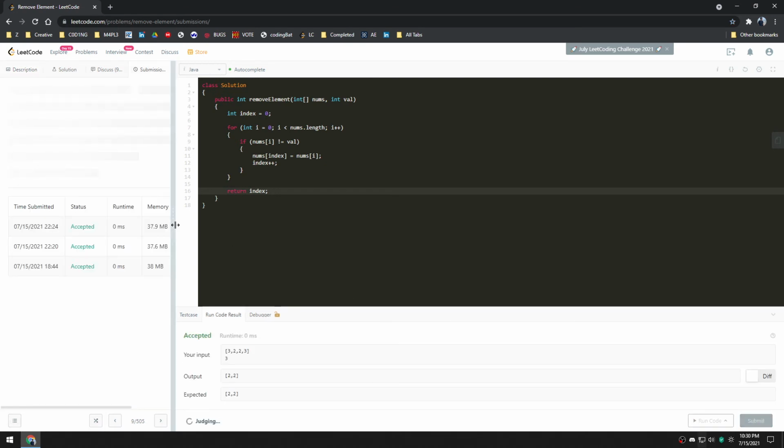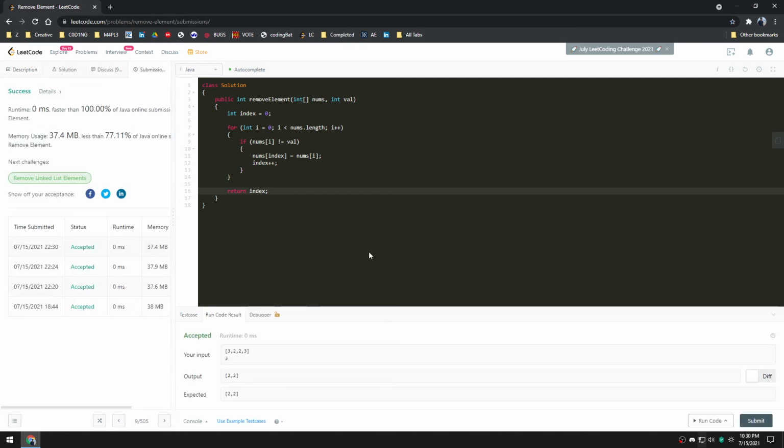So let's run this, make sure it's all good. Good to go. So we're doing things in place. Think of a placeholder like index equals 0. Go through the array. Now, is the number that we're at in the iteration not equal to the value? Great, because we want to remove the element. So just take that element that we're at that does not equal val and set that to be the first value, or the indexed value, and then increment index and return it.